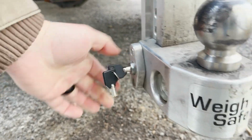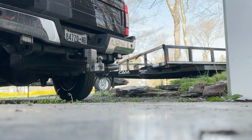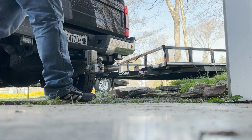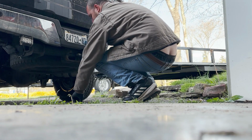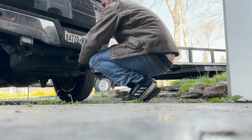So just twist to unlock that. Hold on, I want to put, let's not get red mulch. All right, well, camera fell. So that's great, but bear with me a second. So we get our 2-inch ball ready to go. Just gonna do a little, whoops. Try that again.